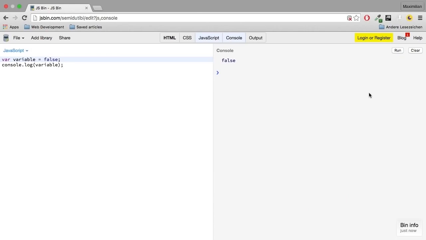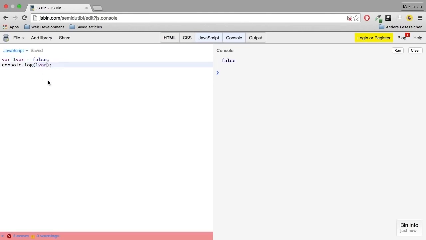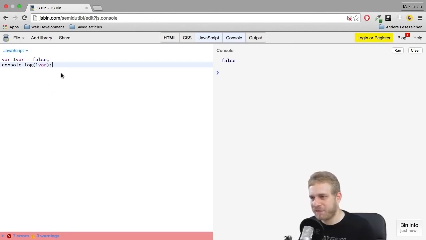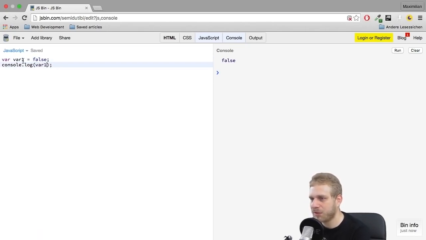Now, with all that being explained, would it work if I rename variable to 1var like this? No, this won't work. I must not have a number at the beginning of a variable name. I may have a number in my variable name, but not at the beginning of it. And var is also a reserved keyword, though var1 would work, because now I have a new variable name. It's not just var, and the number is not at the beginning. Therefore, if I clear this and hit run, this would work, since now we're again having a valid variable name.